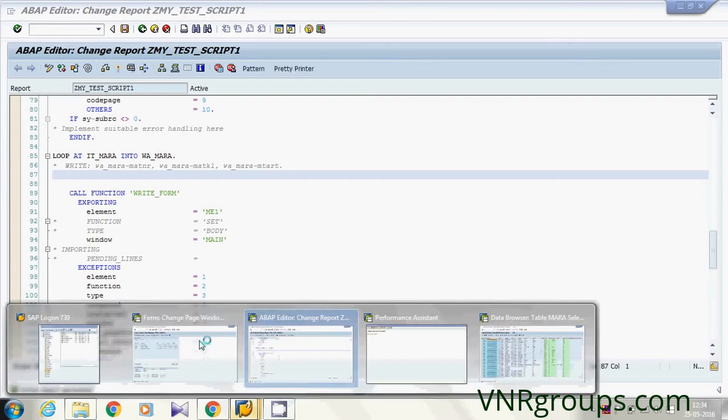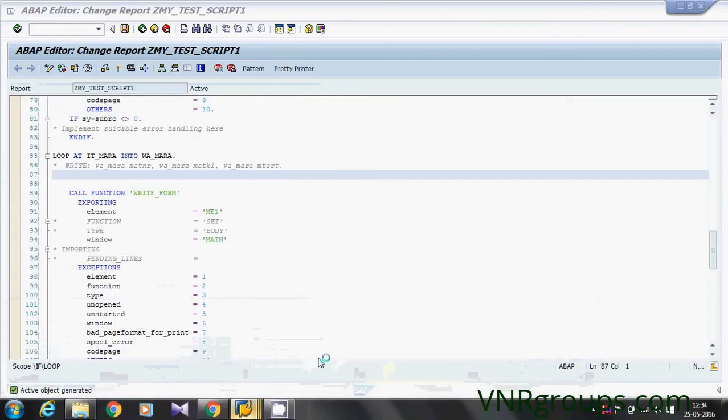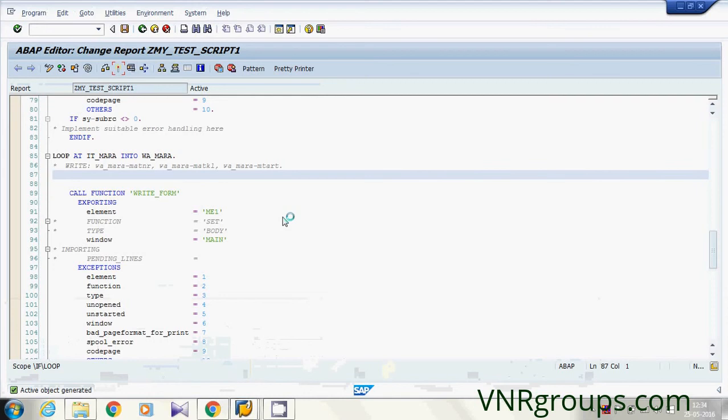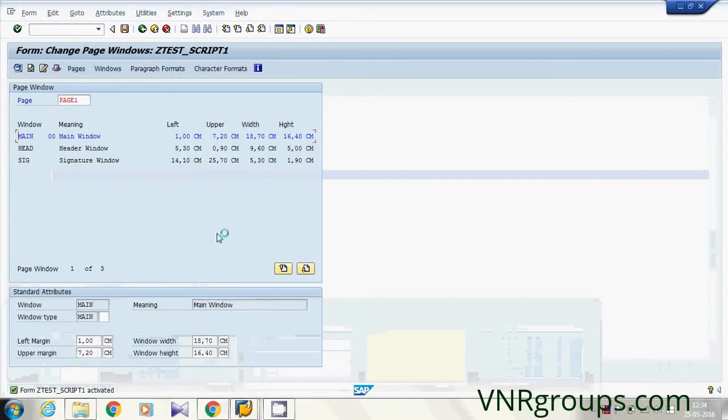Now we simply display it, and there is no arrangement, there is no alignment here. It's simply displaying material number, material type and material group. I want it to be aligned in a table format, in the sense, forget about lines and other things. At least it should be displayed in three different columns. Okay, that is a concept. I'll help you with how to do it.